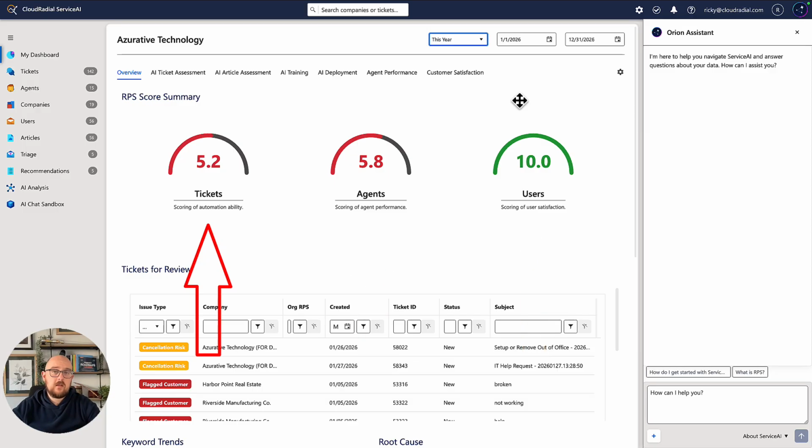And in a nutshell, a ticket RPS is the quality of notes that we're seeing. So how are the notes read by the AI? Are they legible? Are they understandable? Did they get the idea in the picture? And if they do, you're going to have a pretty good ticket RPS. If the notes are poor or they contain fragmented information, typically you'll see a poor RPS.